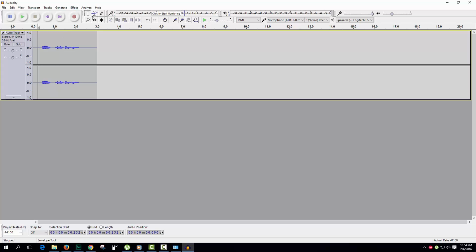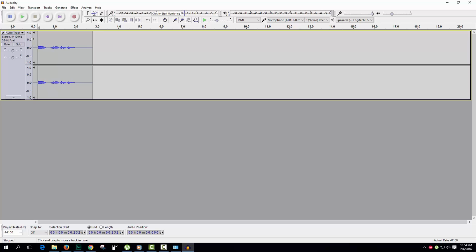Okay, so the next tool over here is this one, the time shift tool. It is used to shift between time. As you can see over here, these are seconds. If you are working in various tracks, let's say you have background music too and you are speaking, you can move your different tracks using the time shift tool. So it is very useful. You can even move it backwards in minus, so it would start from here. So -1 second doesn't exist, obviously.